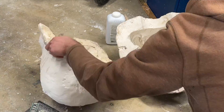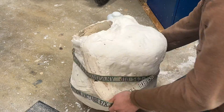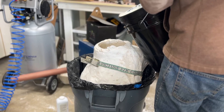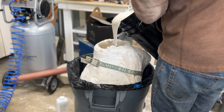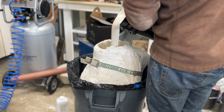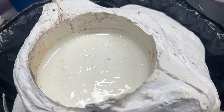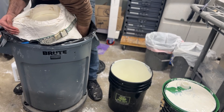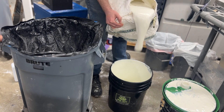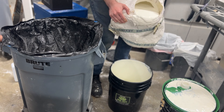Once I patched up as much as I could, I was ready to pour latex. I spritzed the inside of the mold with water to help break the surface tension and reduce bubbles in the latex casting. Then I closed up the mold and filled it up with latex. This took just over five gallons to fill. Now the longer you leave latex to dwell in the mold, the thicker the casting will be, so I left this for four or five hours to try to get it really nice and thick. It was a real trick to pour the latex back into the bucket after that since the mold was pretty heavy even before five gallons of liquid were poured into it.